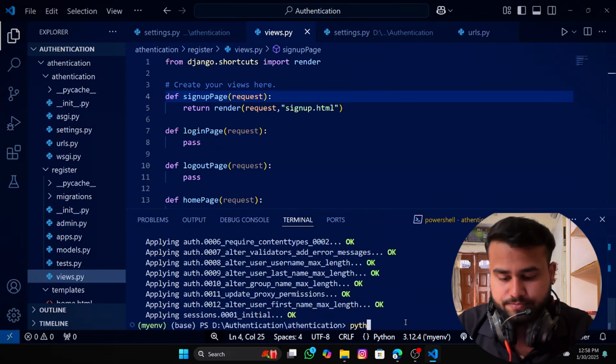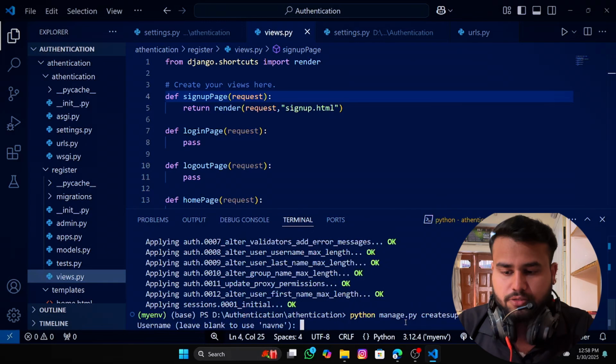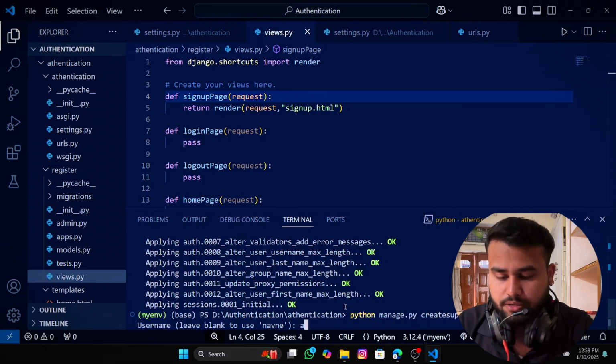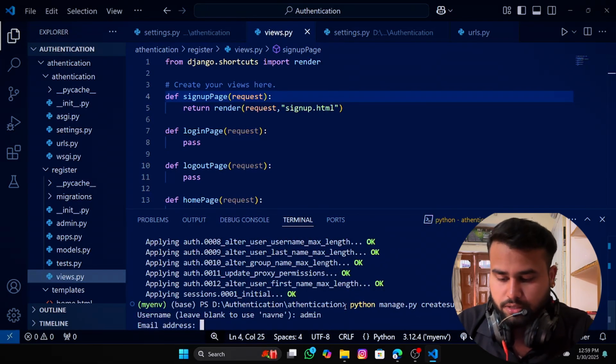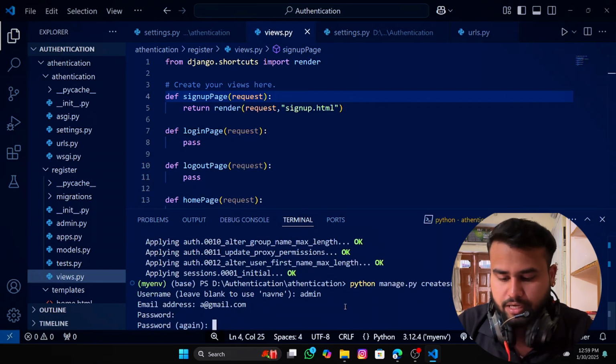So python manage.py createsuperuser. First it will ask for our username, so I will enter admin, then email address and password, and next password.